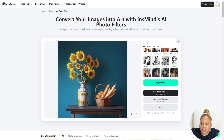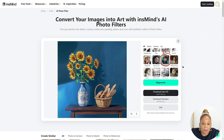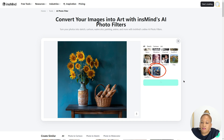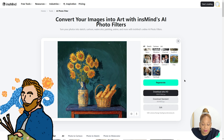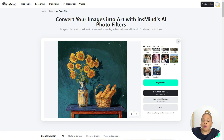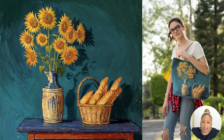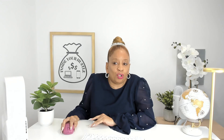Let's try the Ghibli style — that's a Japanese art style. Look how beautiful that looks. And let's try Van Gogh. I'm excited about this one. I knew it was going to come out fabulous. Look how beautiful. Tell me you wouldn't put a frame around that. This is stuff you can do and put on merch — put your photos, turn them into art pieces. I did it and put it on a tote bag. Look how beautiful. It's ready to sell. I could put it on hoodies, sweaters — isn't that fabulous?